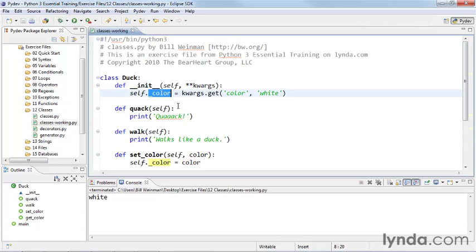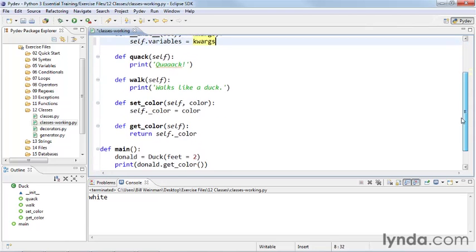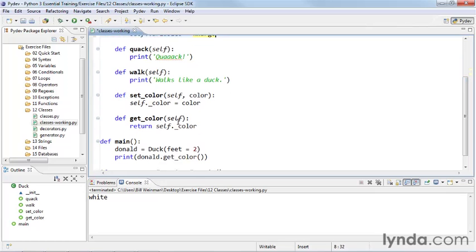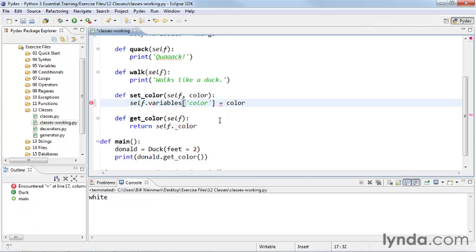So I can use a dictionary for that as well. In fact, I could use a dictionary for all of them and just call this variables and assign it to kwargs, like that. And for my set color and get color, if I wanted to have separate accessors for those, I could still do that. I could say variables sub color, assign that to the color.